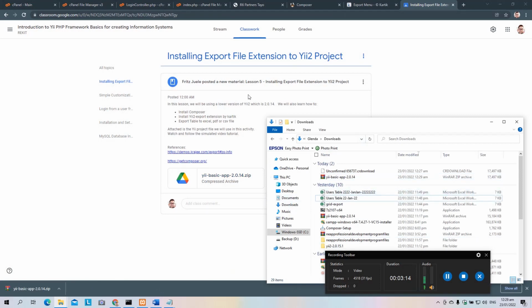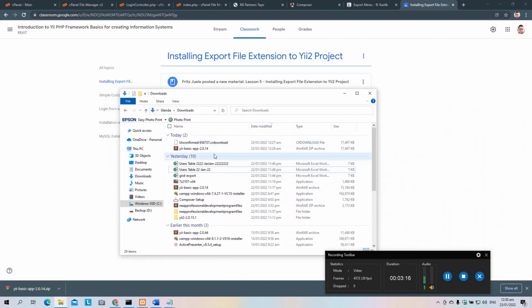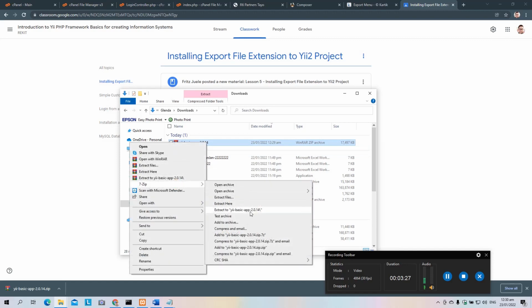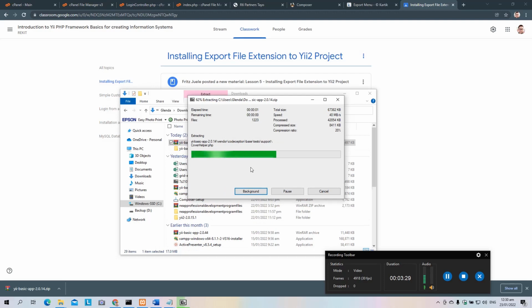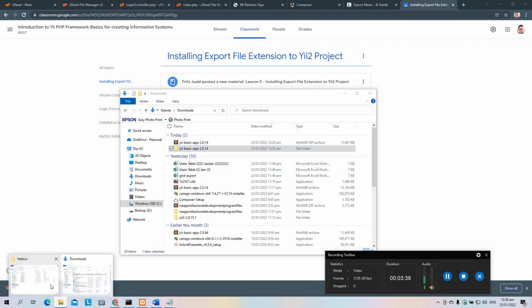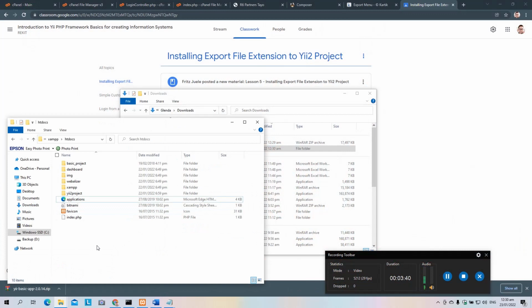So what we're going to do is extract this file. Let me just refresh it. Then we're going to copy this one and transfer it to the htdocs directory.